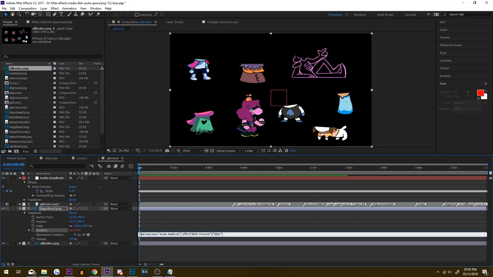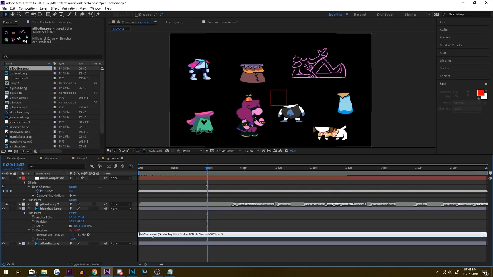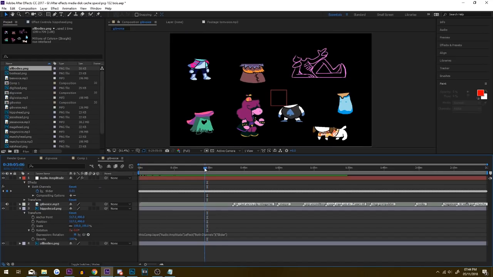What this has done is auto-made some code. So now, my audio will influence the rotation aspect of this image. And if I just play a little bit, or if I scrub through, you can see that it does move a little bit. So that's fine, it's working. But it's not the right direction. Well, that's easy to fix. You just go to this code, you put a minus before it, and then suddenly it's inverted and it's going the other way. It's really quite amazingly simple.